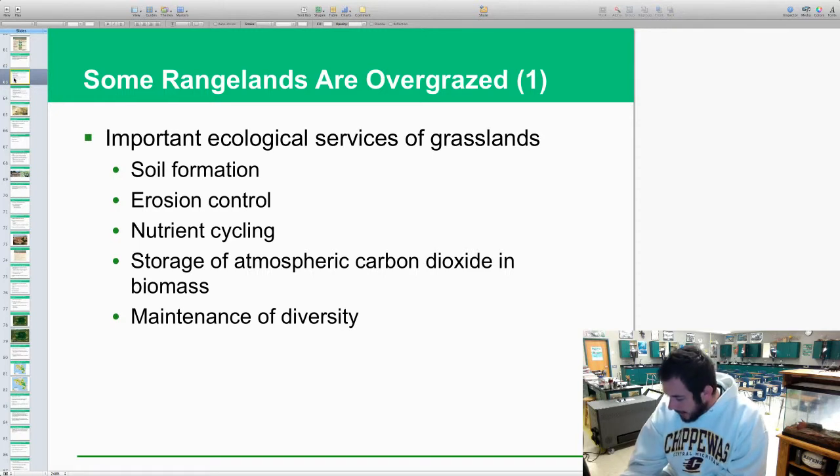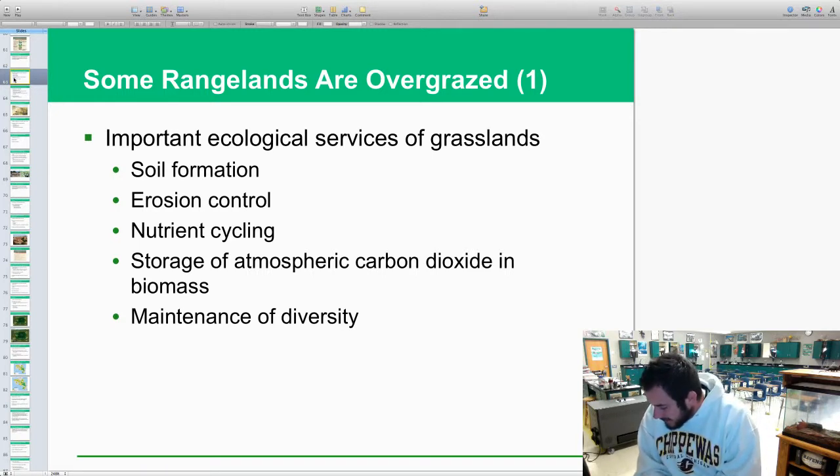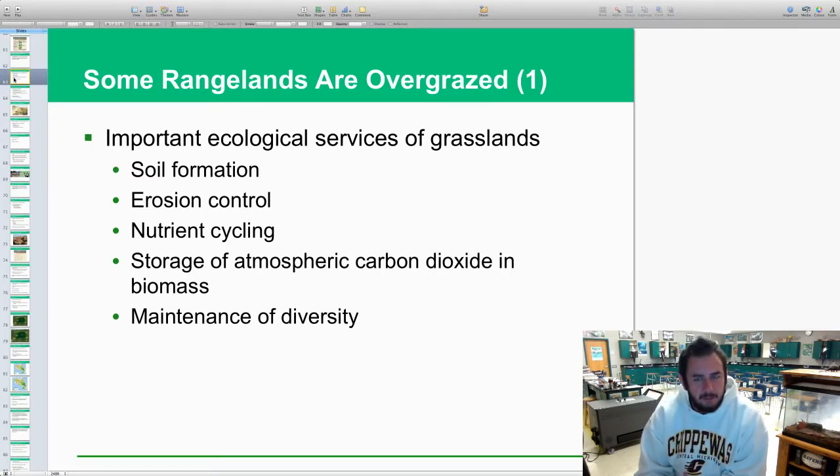The first one is rangelands, and these are unfenced grasslands in temperate or tropical climates that supply forage or vegetation for grazing or browsing animals. Another definition is pastures, and these are managed grasslands that are sometimes fenced in or planted with domesticated grass for forage, so that cattle can graze and thrive. So those are the different types, looking at the difference between pastures and rangelands.